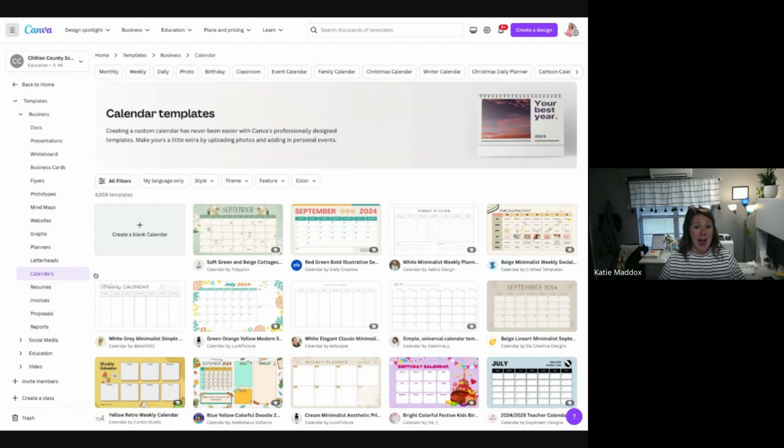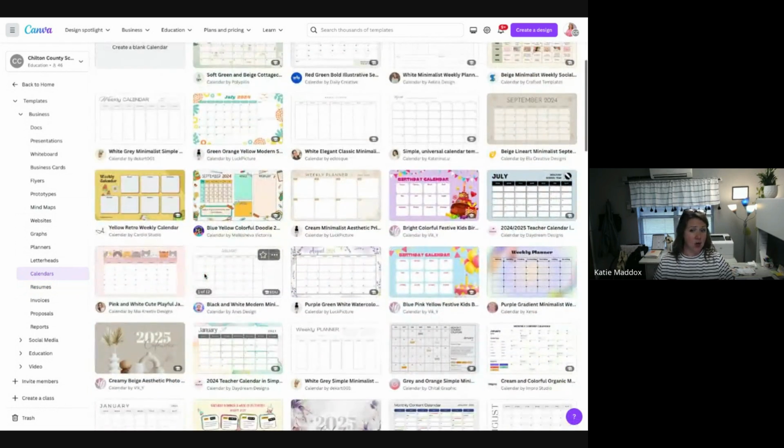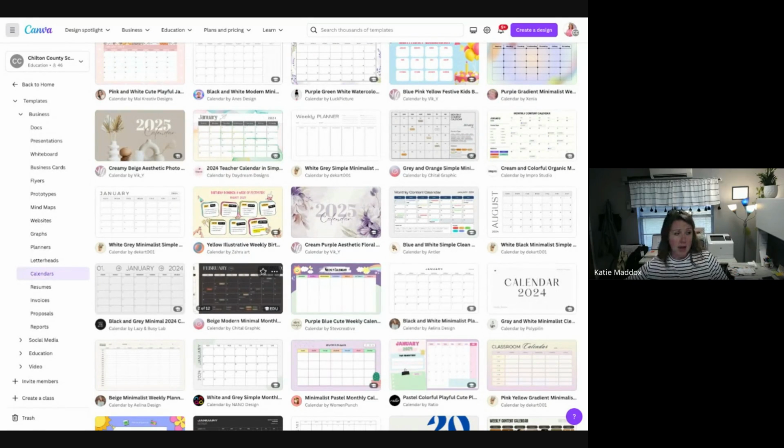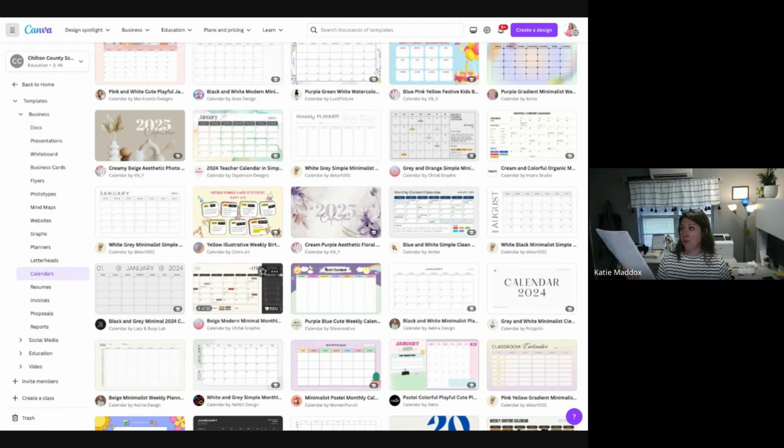I do like the calendars. I made a grading period calendar for our counselors using Canva. It was really simple to do, and I'll show you kind of how to navigate through the pages. But if you're one of those people where you like to have a paper calendar, but you forgot to order one, or you just need somewhere to write stuff down and then you can throw it away, you can print out a paper calendar from Canva instead of having to Google September 2024 calendar. You can do it in here.